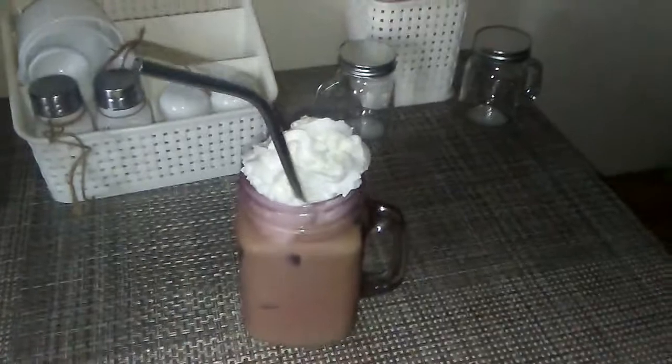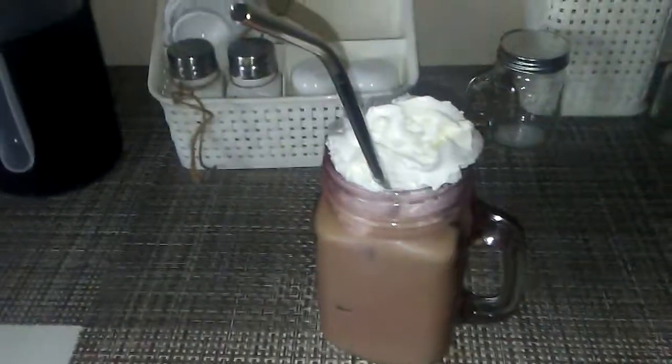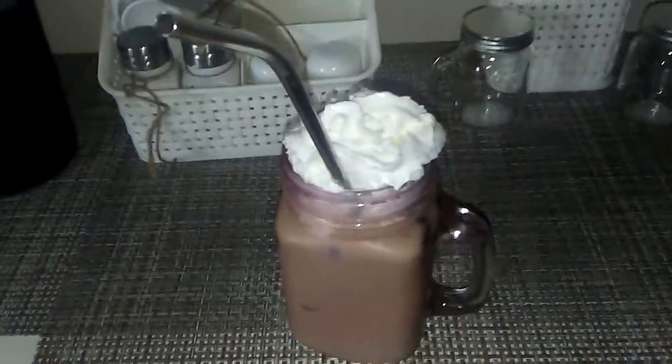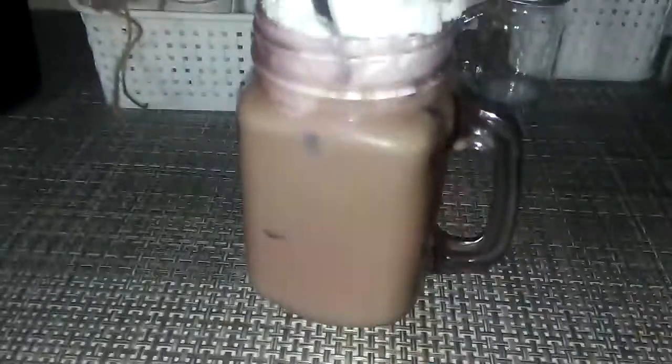Look at that beautiful, beautiful. I'm going to move it over here because this is not the best place for this. Yeah, this is just my little coffee setup — I'll show you my coffee station organization and everything in another video. But yeah, this is the coffee. It's really super yummy, super delicious. It tastes so darn good, you guys — I recommend you try it. I know that the lighting and everything sucks right now, but the lighting sucks outside so I don't have a lot of natural light in my house right now. So when I vlog, bear with me — we'll see how that goes. But anyway, this is the coffee. It's so pretty, so cute.